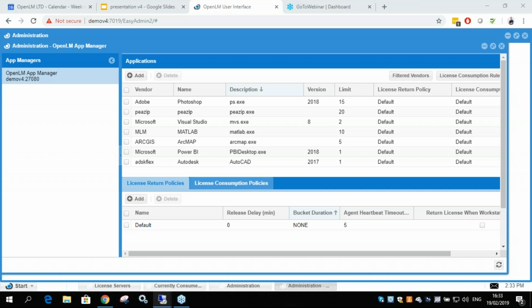Okay, Gunther is asking, did you also test the OpenLM App Manager with floating and standalone of the same application? Yeah, it also works with both floating and standalone licenses. You can either separate between them or show them together. So like the AutoCAD here, it will show both floating licenses and named licenses.